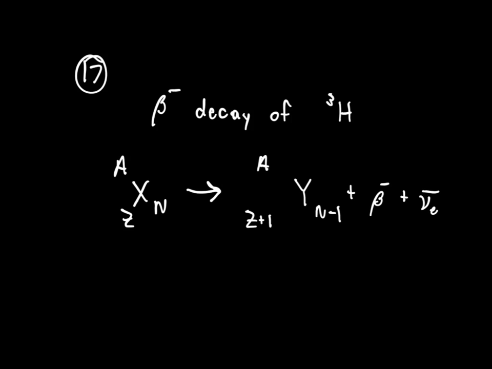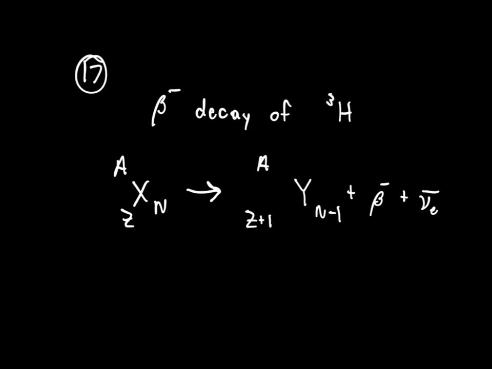So what happens to A? Does anything happen to A? No. So does anything happen to the number of nucleons? No. So the number of nucleons is the number of protons plus neutrons. So that stays constant. How about the protons? What happens to the number of protons? Plus one. What happens to the number of neutrons? Minus one. So where do I go in the periodic table to figure out what element this is? The next one over. Z plus 1.